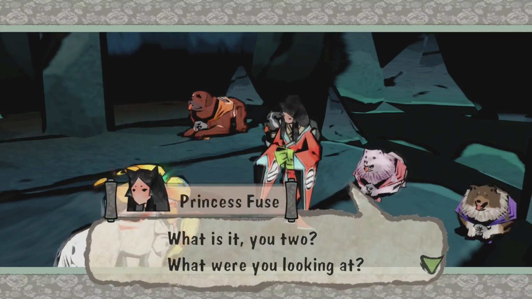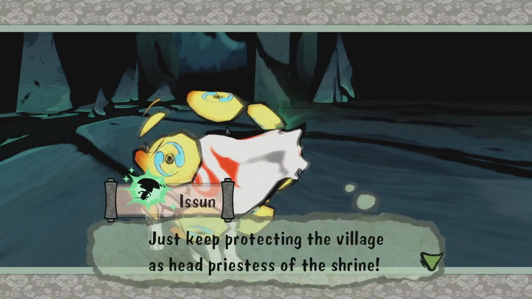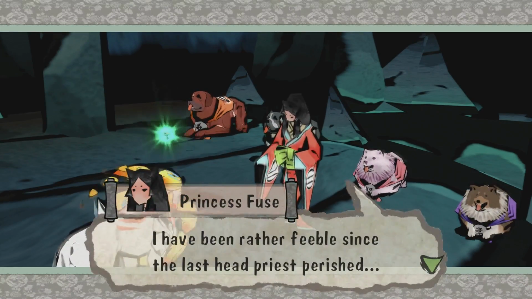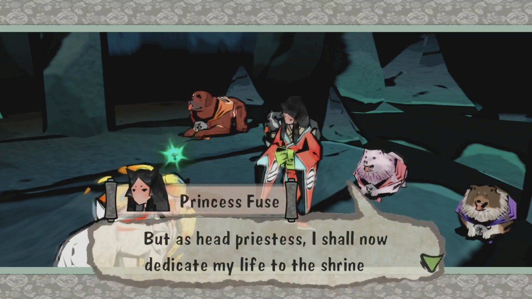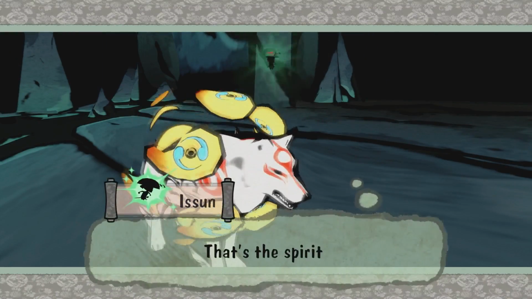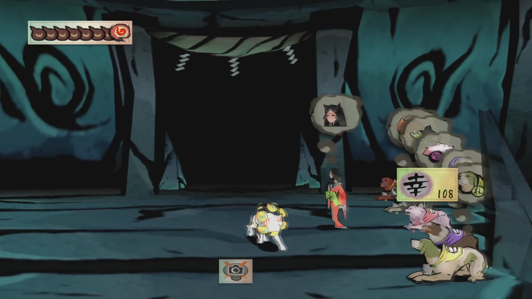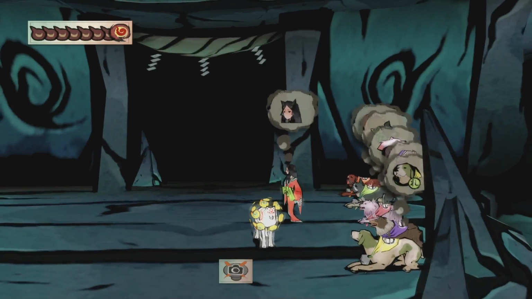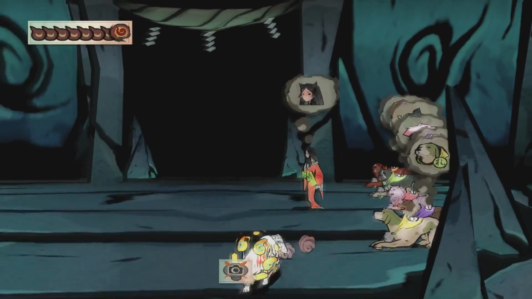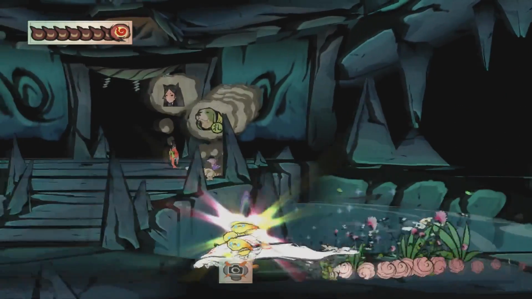What is it, you two? What are you looking at? Hmm? Oh, nothing. Anyway, Princess, there's no need to thank us. Just keep protecting the village as head priestess of the shrine. I know you'll have your hands full with those pesky canines. I've been rather feeble since the last head priest perished. But as head priestess, I shall now dedicate my life to the shrine, while keeping the remaining 5 canine warriors in line. That's the spirit. And they are in a line, so far, so good. That's good work you're doing. Dogs, please be good. I see that you must continue your journey. I shall pray for your good fortune. Why, thank you. Is there anything over here? Nope. Let's get out of here.